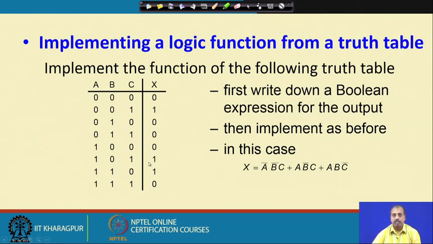So if we are trying to get the corresponding logic circuit, then from the truth table we should write down the Boolean expression first, and then we realize this Boolean expression by means of logic gates. Corresponding to this we can say that x equal to A bar, B bar, C plus A B bar, C plus A B, C bar. Of course, I have not done any simplification of the Boolean expression here, that may be done, but I am not going into that, I will come to that later.